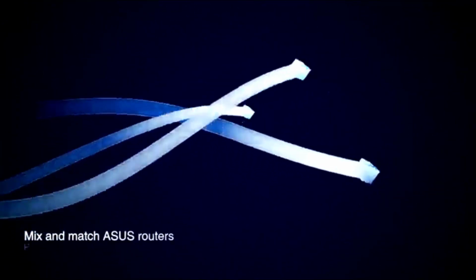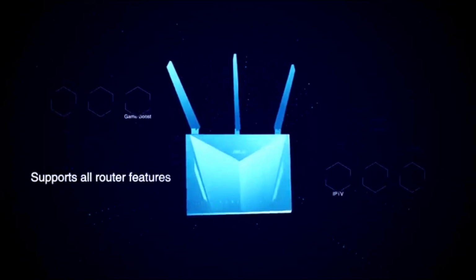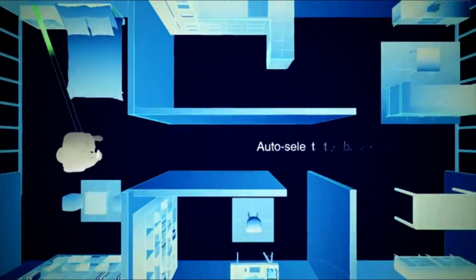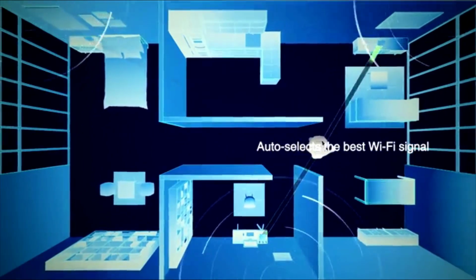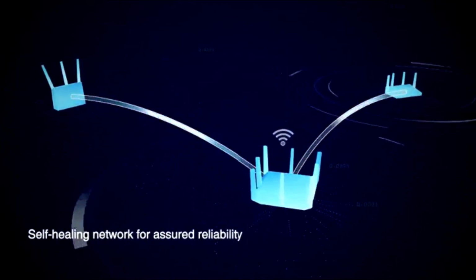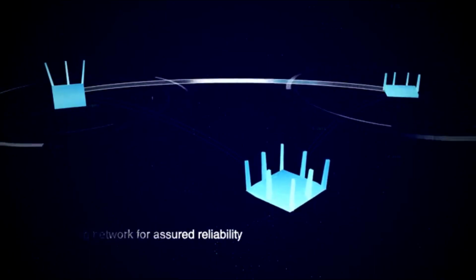And you can even mix different ASUS router models. So when you upgrade, you don't need to throw away your old router or buy a complete new Wi-Fi system. Just make it part of your AI Mesh system. And unlike rival multi-hub systems, you can still use all the great features of your ASUS routers. As you move around, AI Mesh constantly monitors signal strength and automatically switches your devices to the router with the best signal wherever you are. And if a router fails, AI Mesh simply reconfigures the connections automatically and carries on working with no interruptions.